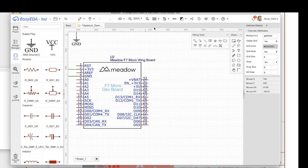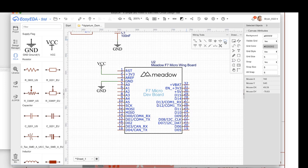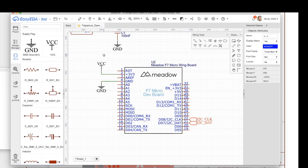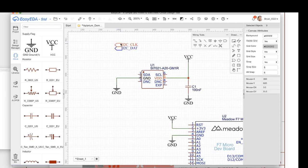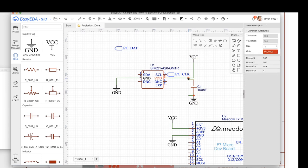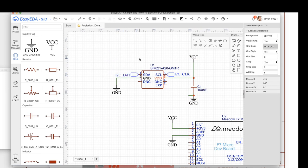So what we're going to do is use a net port. And a net is any kind of wire, any wire name. We're going to put one here on clock and one here on data. And then we're going to call this I2C clock and call this I2C data. All right, cool. Now that we have those, I'm going to select them and copy them, and then put them over here because I'm going to hook the clock up here, and do a little cleanup. Let's select these, drag them over, and then of course that's dumb, so we'll fix that. Then I'll take this and spin it with space and hook it up to the data there.